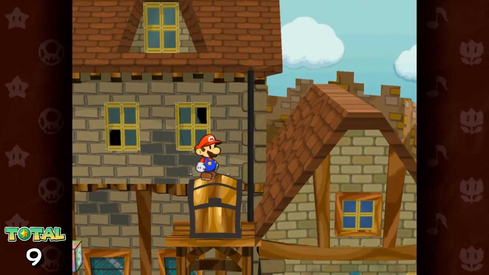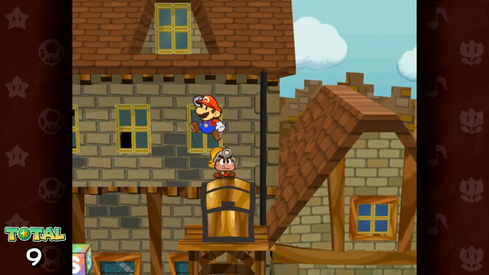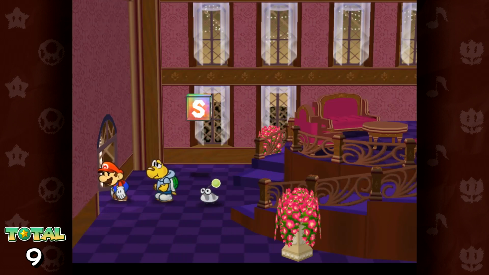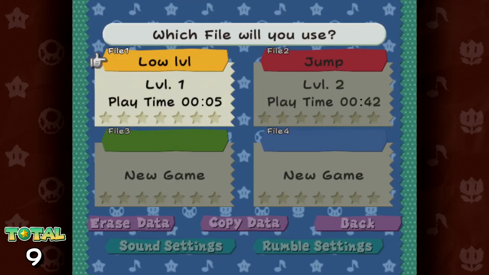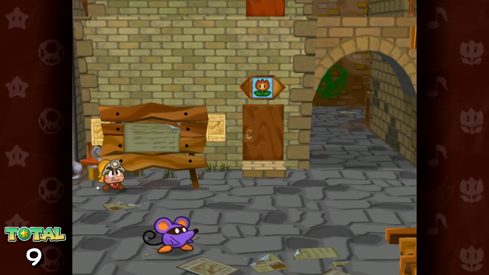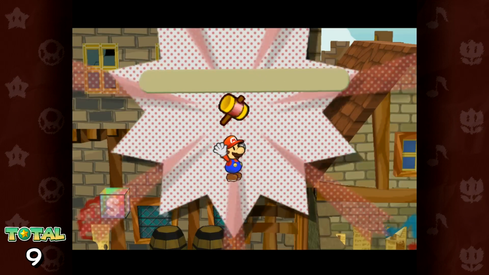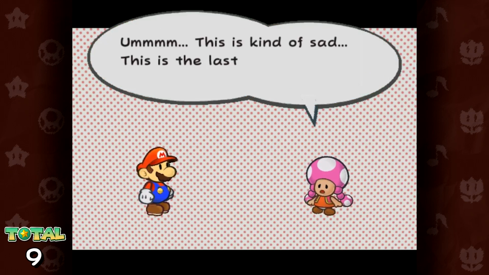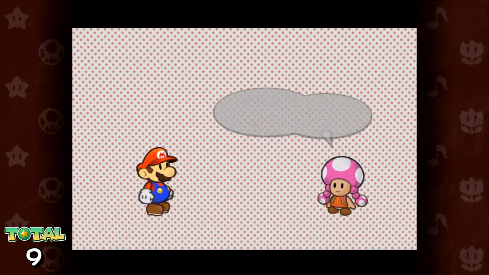And here we're gonna use this trick to get the Ultra Hammer during the prologue. We just enter the super jump state, walk outside, die, load our original file, walk up the step, and jump all the way to the Ultra Hammer chest. We grab it and then proceed to watch the tutorial where Toadette tells us it'll be the last time she sees us. So yeah, spoiler, it won't be.